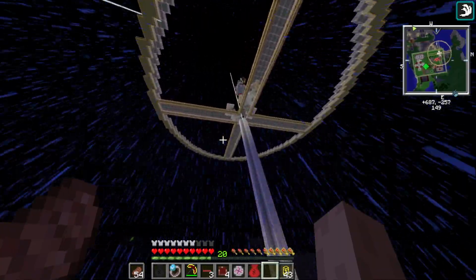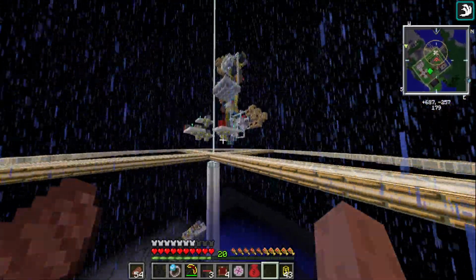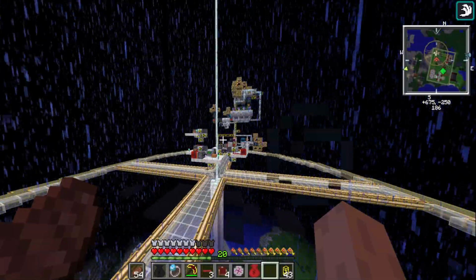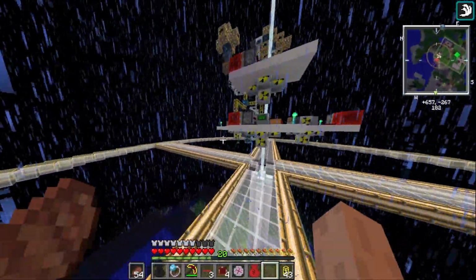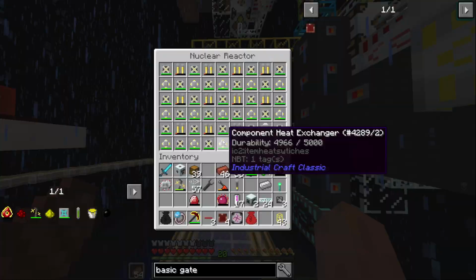So it's a little annoying, but hey, I built it so high so I could put like 10 nuclear reactors here. That was the plan, but I got a little lazy. There's like 2 nuclear reactors powered, but it produces so much power, like 6.5 kWh. Here's the design.